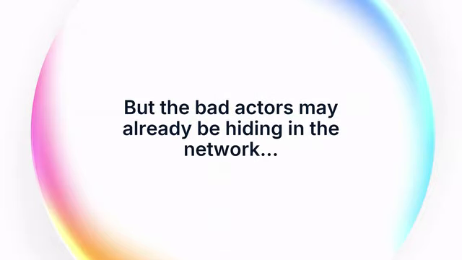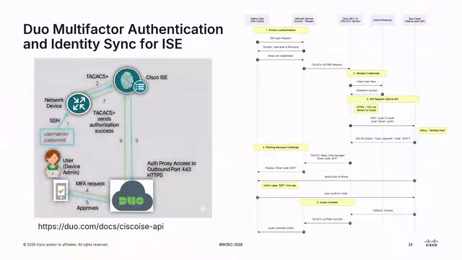Okay, so that's the base of it, but from a threat perspective, the bad guys may already be hiding in the network. They're already in your network because you didn't patch last week, or they've been there for 3 months or 6 months. We simply didn't know about it. So what can you do to eventually identify them and bump them out? Well, turning on multi-factor is absolutely one of them.